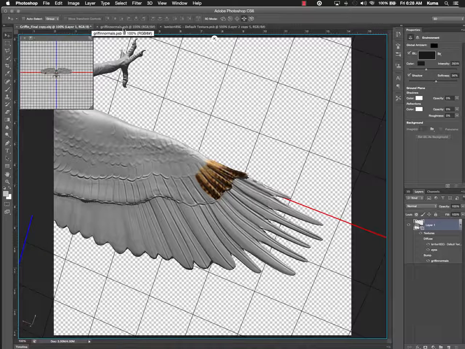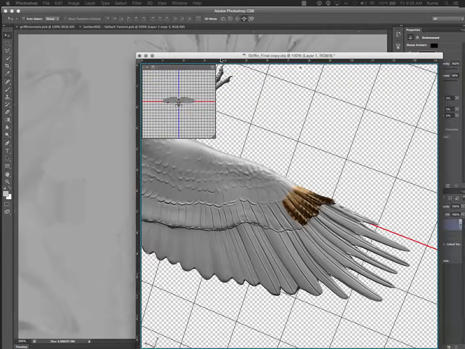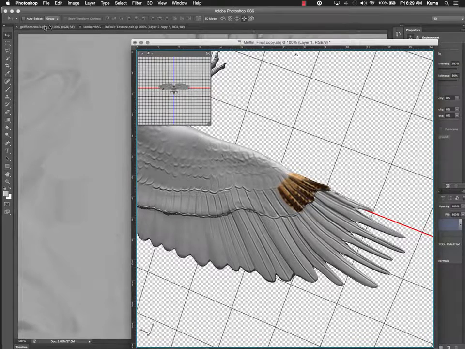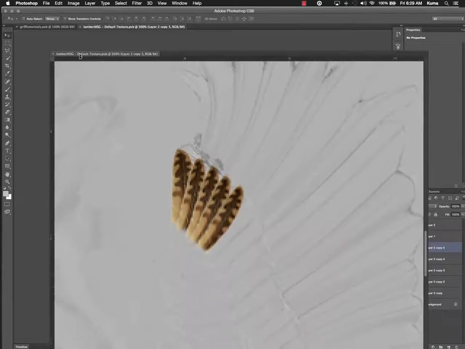One way to work, if you have a dual screen monitor, you can keep the 3D view tab up in another panel. You can throw it up on another monitor and put them side by side. You can also undock it just like this, and we'll undock this guy.